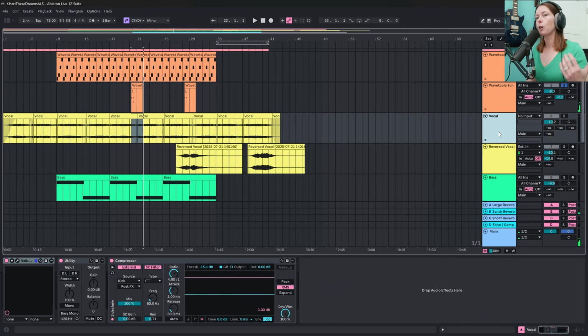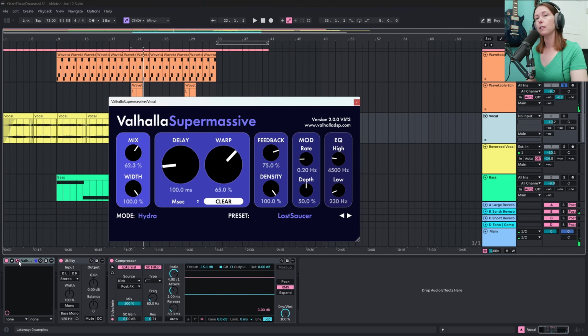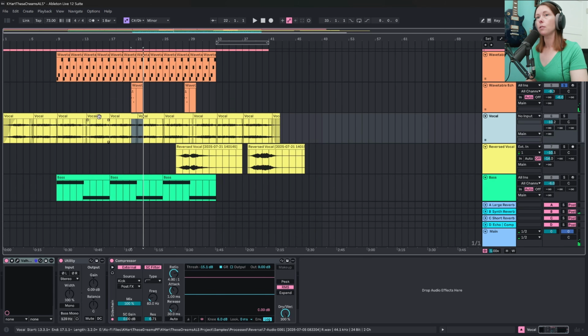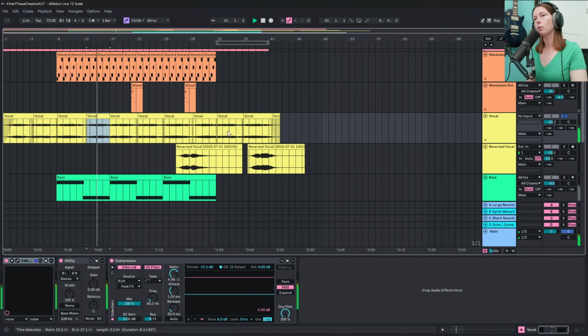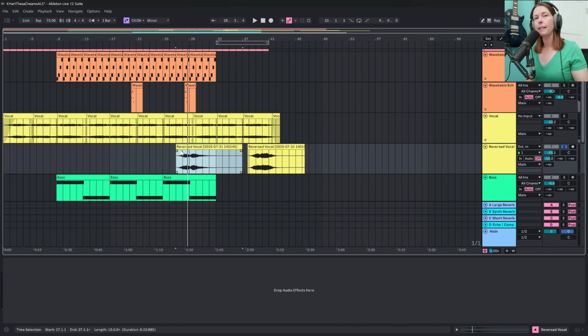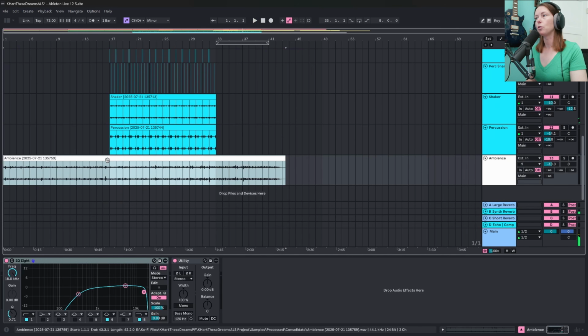The other thing I did is I froze that vocal with Portal on it. And then I also added another free plugin called Valhalla Supermassive, which is a really cool reverb delay, so it sounds extra, extra ambient, beautiful. That's just sitting in the background through the entire track. One other thing I did was I took that same exact vocal, reversed it and pitched it up an octave. It's a cool effect toward the end of the track. And the last thing I added was this ambience, which is just some rain.